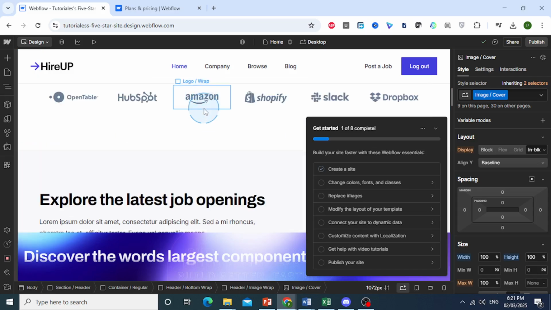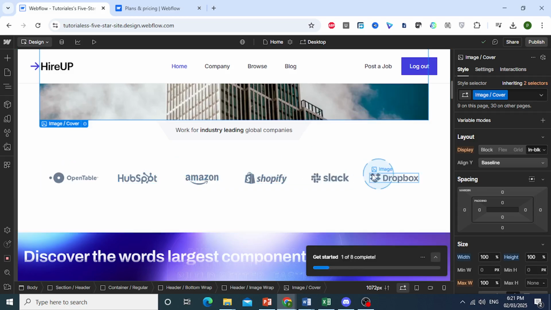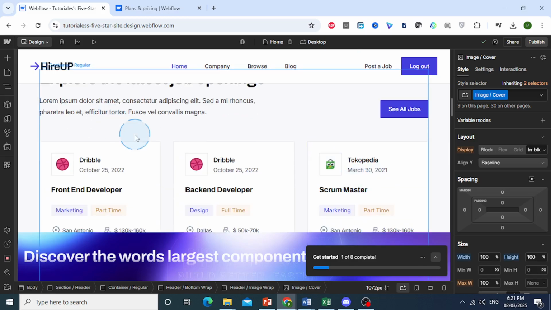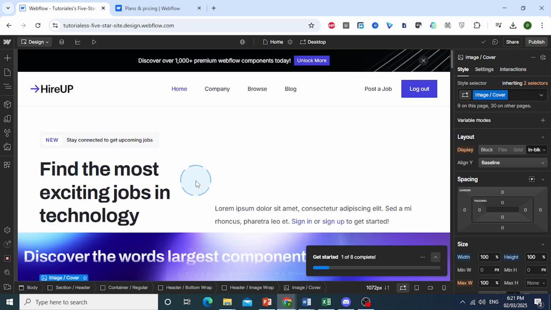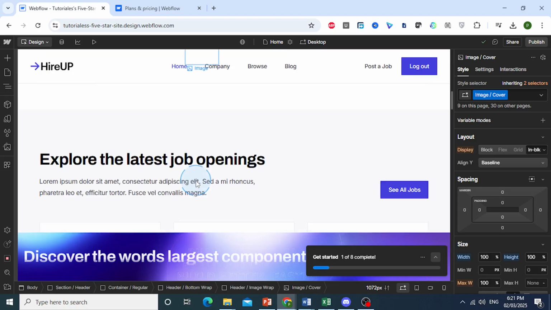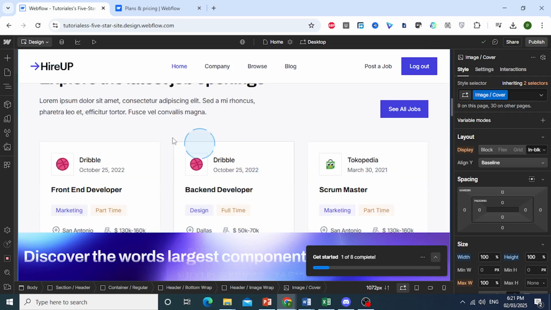So I'll scroll down here. You can add logos for the different integrations you have. Right. And here we go. So for example, this is higher up. So this is a website where freelancers get to find jobs. So these are the companies we are advertising with, right?